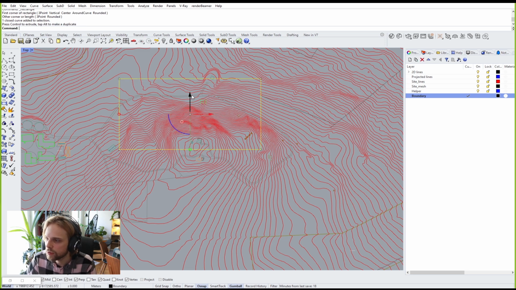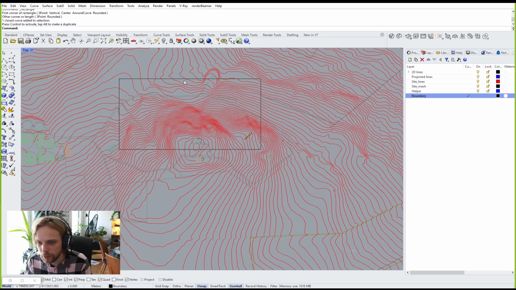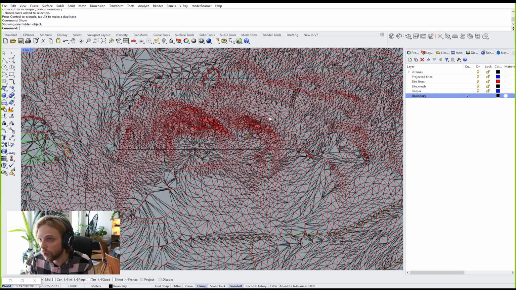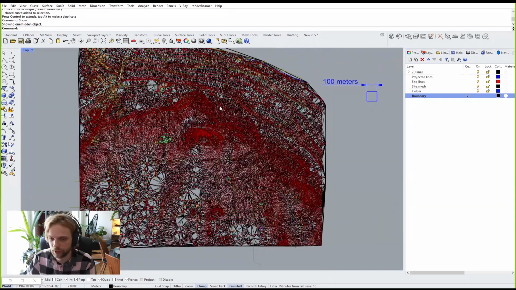Later down the line, this is just for design purposes, and you will be designing in that area. And the reason why we're doing this is if you were working with this whole mesh right here, it would get in the way too much, right? You would constantly need to hide the mesh, and it's too big, too bulky, it's hard to rotate around it, and so on.